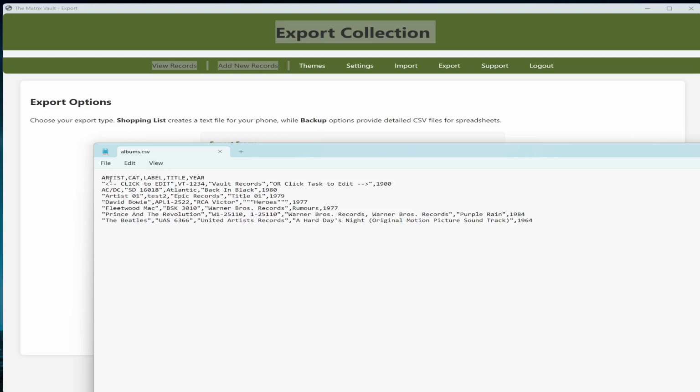And you notice that what I exported was artist, catalog, label, title, year. And so each one, this is my default entry just to tell you how to use the app. And then this was the second one that I added. And then these are the ones that I imported from Discogs. Now here you go.